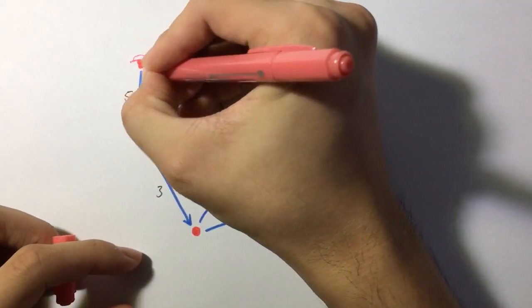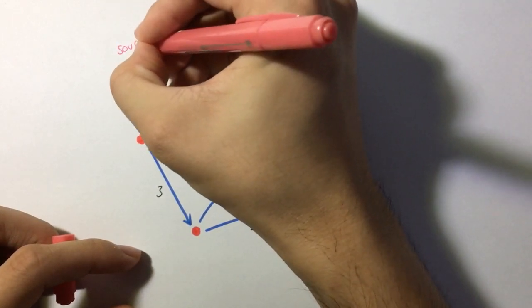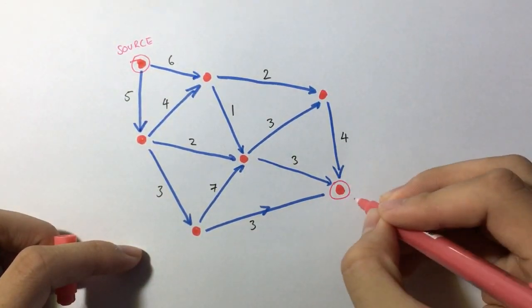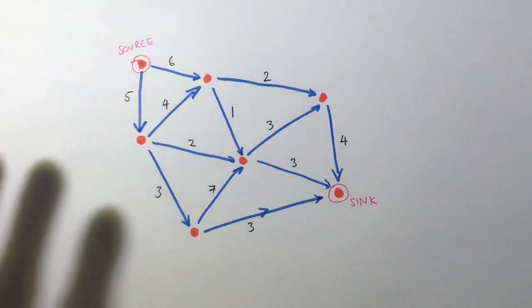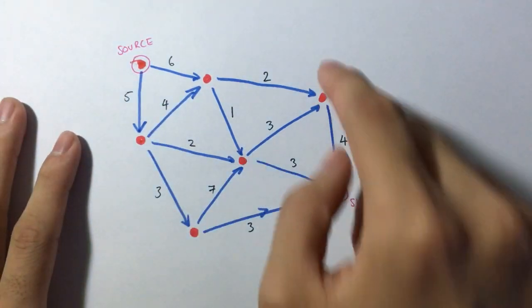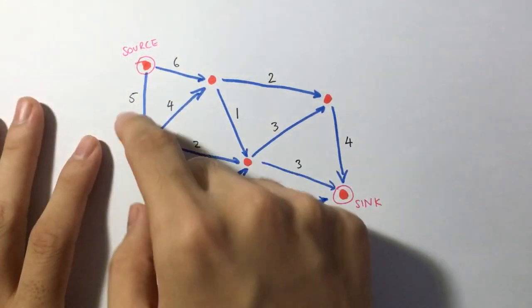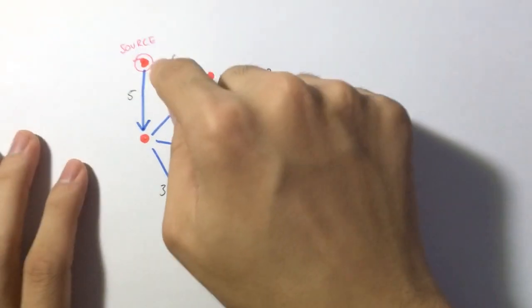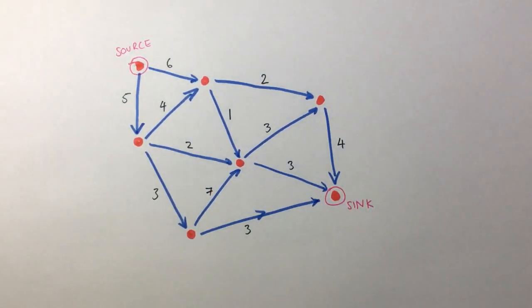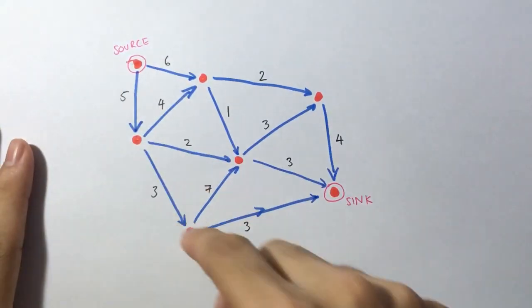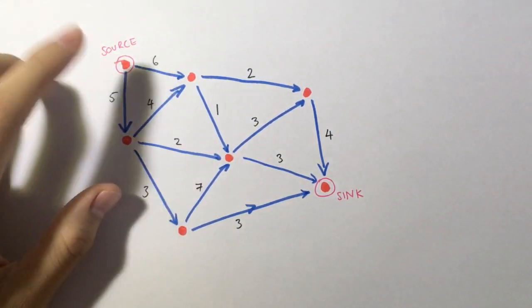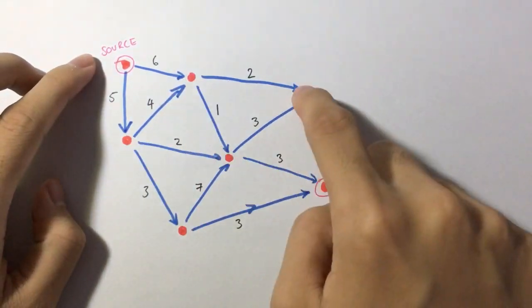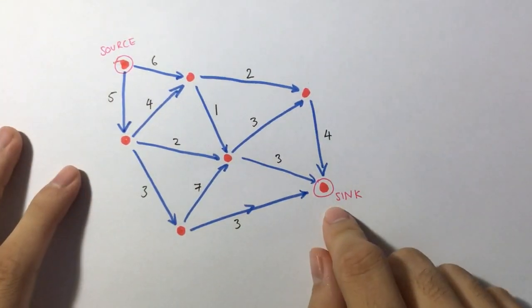So I'm going to assume that this one here is a source, and this one here is a sink. Now you can think about this in a more physical sense by imagining each of these red dots being different places in a city, and each of the edges being a one-way road connecting one part of a city to another. And you can consider something called the flow of things going between the edges. So you can imagine you have something starting, for example, at the source. It can take some path through and then come all the way down to the sink.